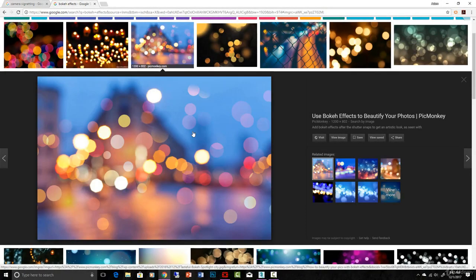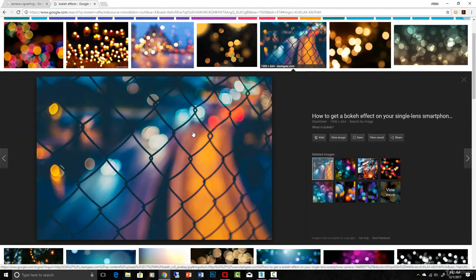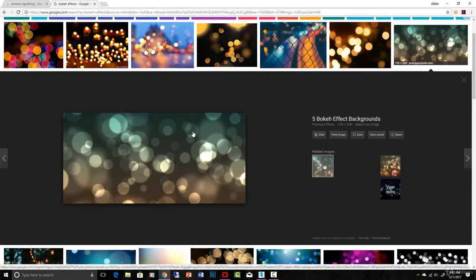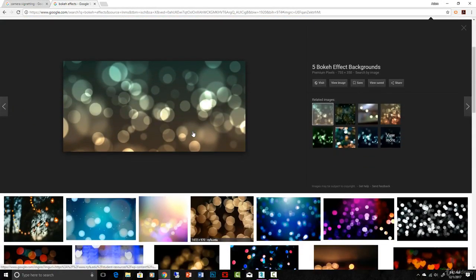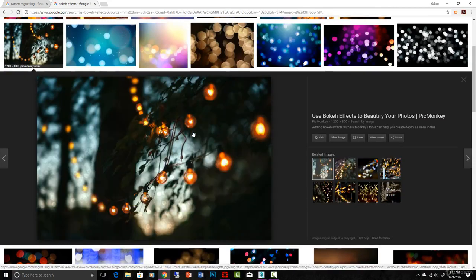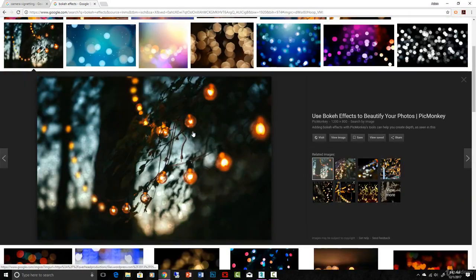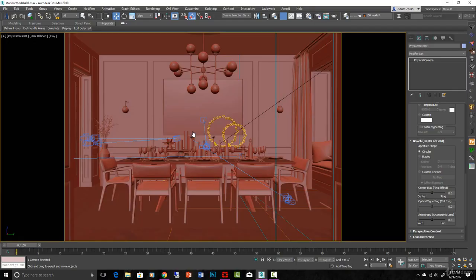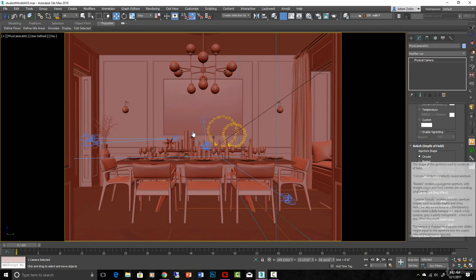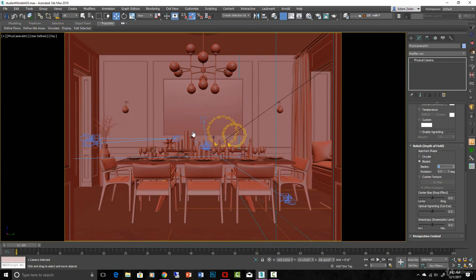So here's some real life bokeh effects. And 3ds Max can actually recreate this, which is awesome. Can make a really cool effect. So see, here is something that is cool. As the light bulb blurs, it starts to get this bokeh looking light bulb, and back there you can really see the bokeh shape. Okay, so that can be affected in 3ds Max by turning on bokeh effects, and that's just a pure circle right there, and you can also change it to blades 5.